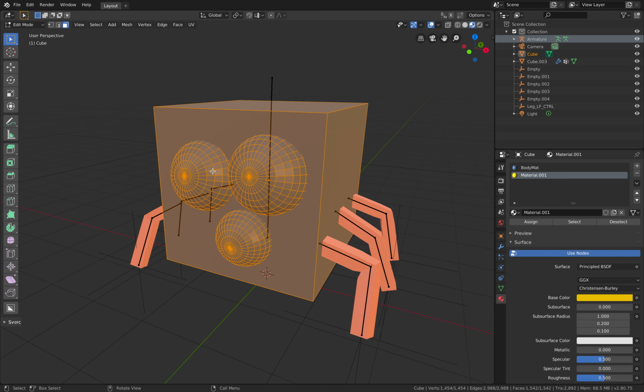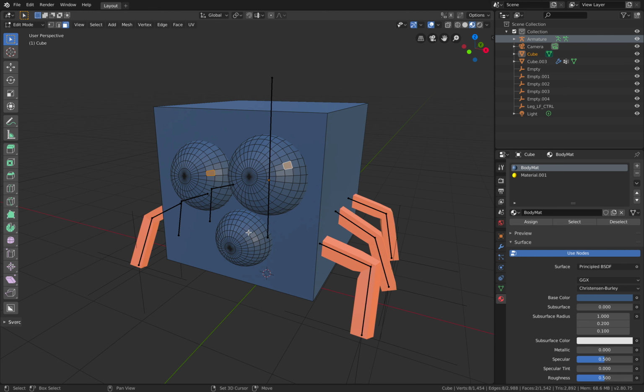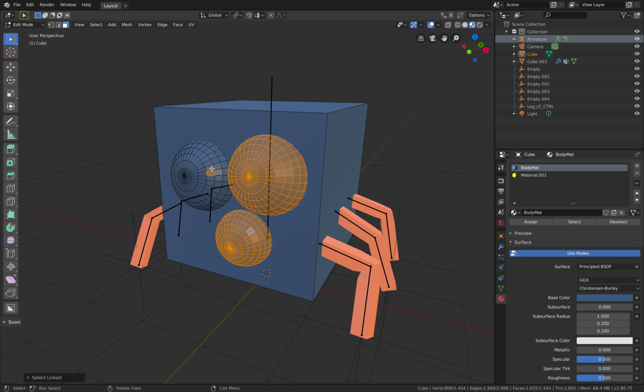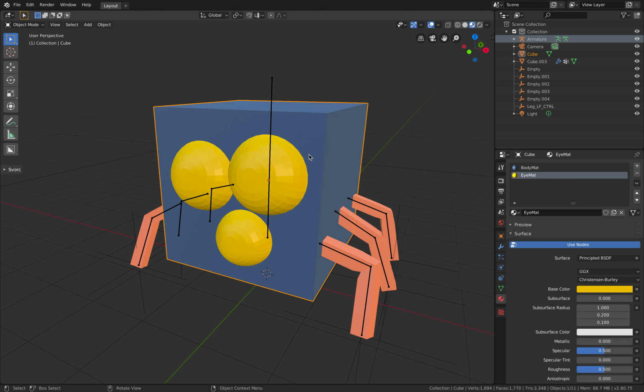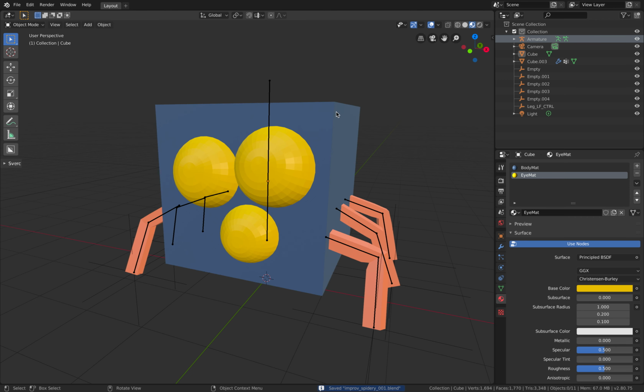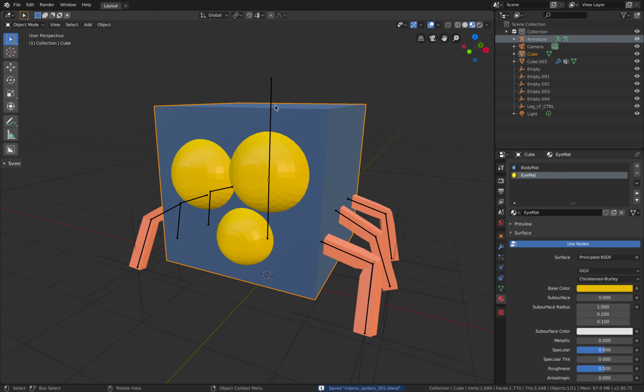Select the faces of the eyes, and then just hit L, and then assign this material, eye material. Okay, we can make a better creature for sure, but in this case we do it very quickly.